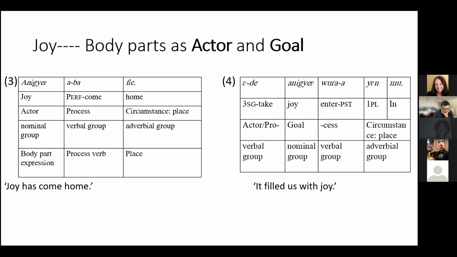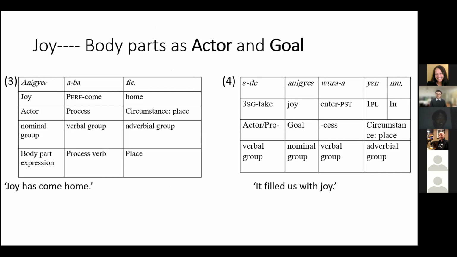Okay, joy expressions occur in material clauses as actor and go. So it is actor in intransitive material clauses and then go in transitive material clauses. In example 3, that is an intransitive material clause, we have enijie abefie. So the body part joy expression is enijie, and it's a compound. It's made up of a body part, which is eni, the eye, and then a verb, which is jie. So we have a body part compound or a nominalization. And then it selects only one verbal unit as a process.